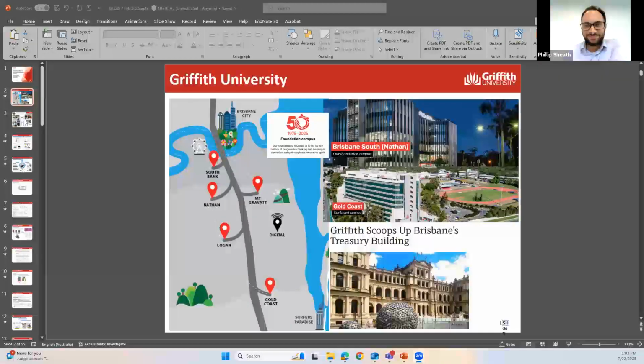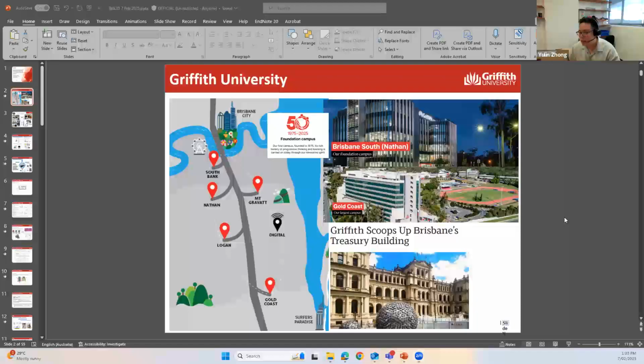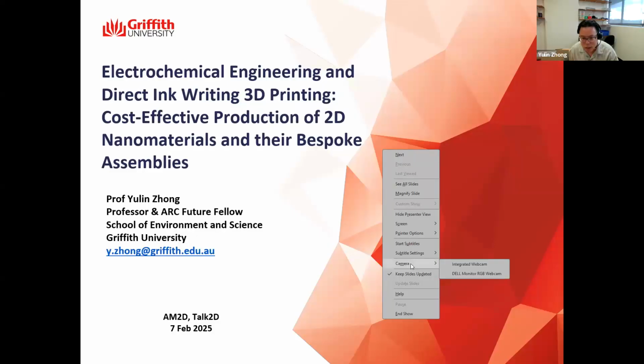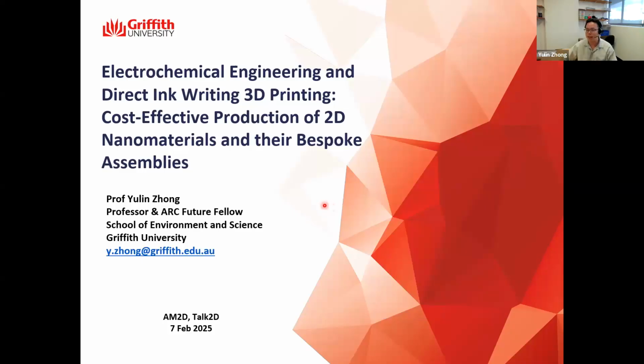All right. Without further ado, I provide the stage to Yulin for his talk. Thanks, Manek. I'm not very familiar with Zoom. I'm just trying to share the screen now, and hopefully it should work. We can see your screen, by the way. All good. And can you see my mouse? Should I change it to a pointer? Yeah, it's all good. Thank you.